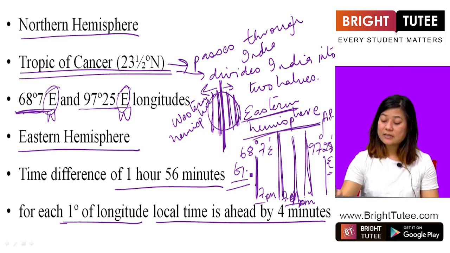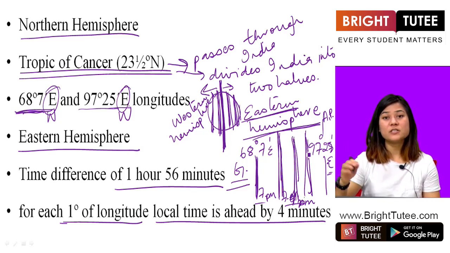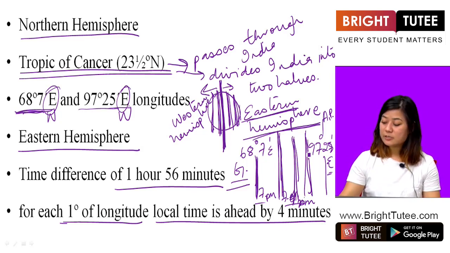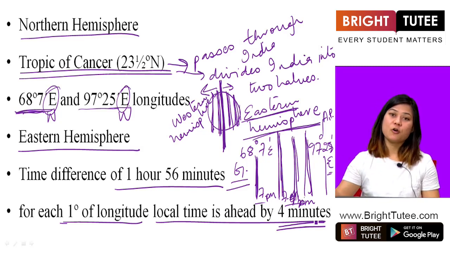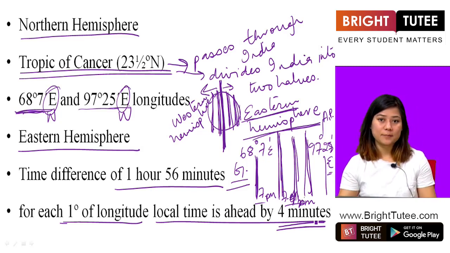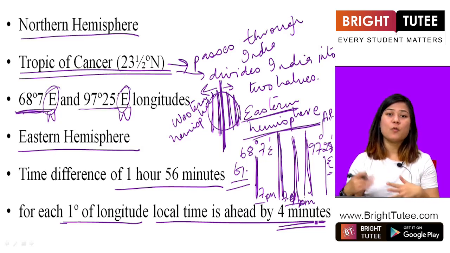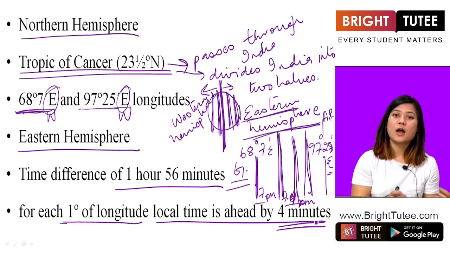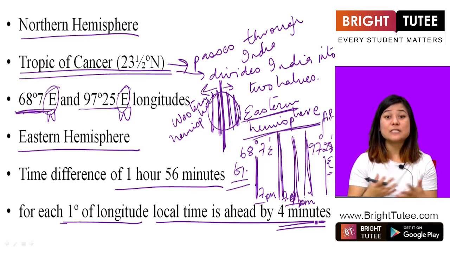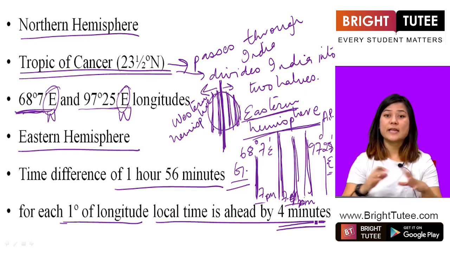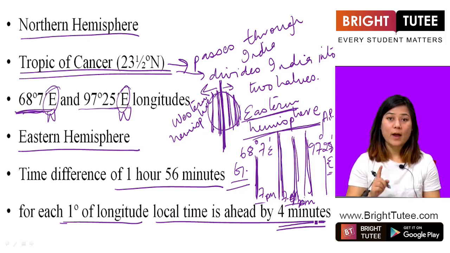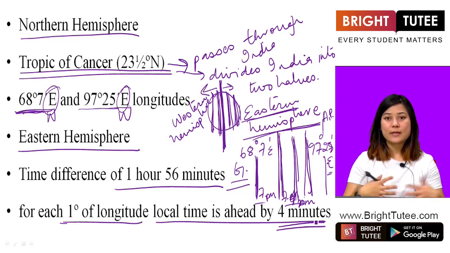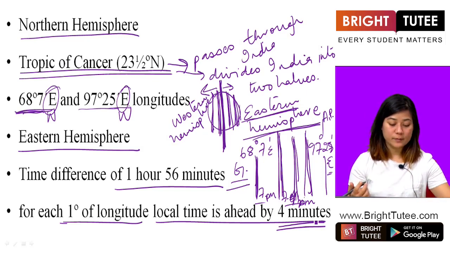So with each longitude, the time of the place which falls in that particular longitude also increases by 4 minutes. This tells us that every place falling in a different longitude in India will have a different time. That is problematic, right? Imagine if you are in West Bengal, you have one time. You come to Bihar, you have another time. You come to Delhi, you have another time. That is very confusing. So for that, there is a system which makes sure that all the states in India have one time. Everybody follows one time. Otherwise, it will be very chaotic and confusing for the people.